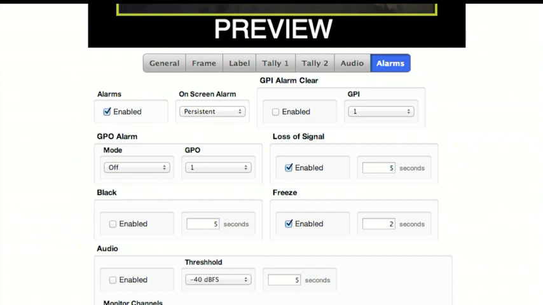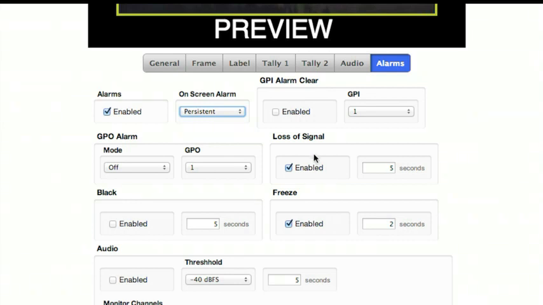So in the alarm system, I have enabled alarms for this cell. And again, along the lines of the question earlier about closed captions, alarms can be configured on a cell-by-cell basis. I have a choice here as to whether this alarm appears on the Multiviewer screen itself. I can turn that off, I can turn it on, and finally I can choose persistent. Persistent is what I've chosen, and that means that when an alarm condition exists, it will be presented, and even after the condition has cleared, it will remain there until the operator has acknowledged it.